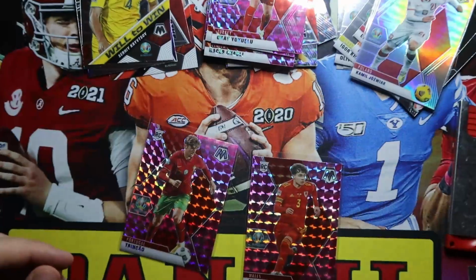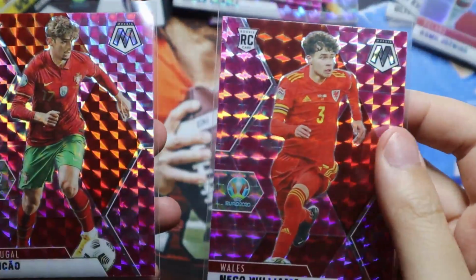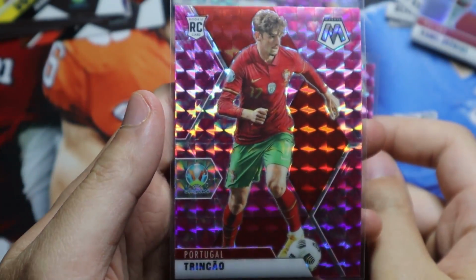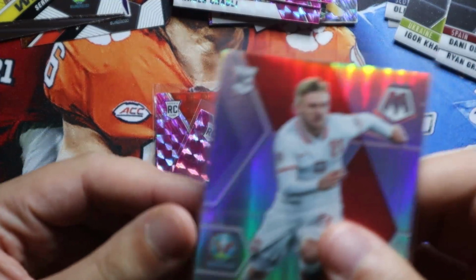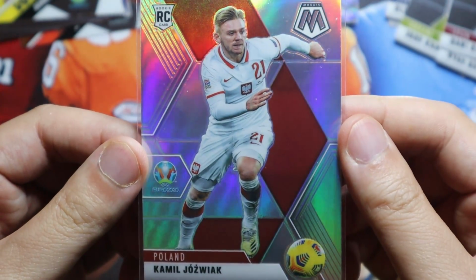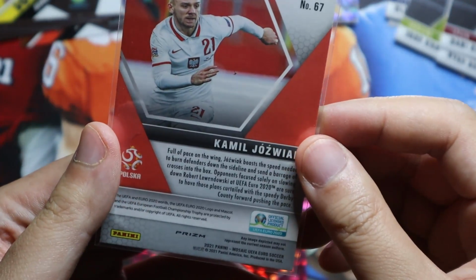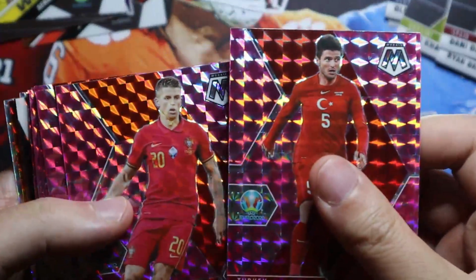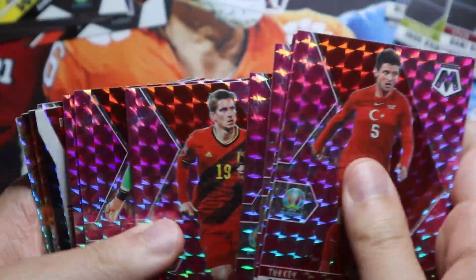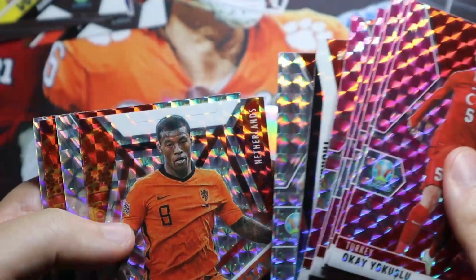All right, so whoops. So our hits: Trincao, Nico Williams, a Camille Joswiak Silver. That's a pretty nice card, I think. And then we got a whole bunch of Prism cards, but none of the big names as far as I can tell. I don't know any of these guys.